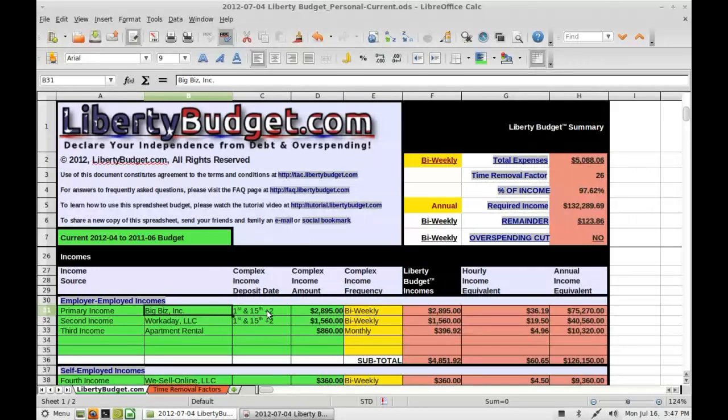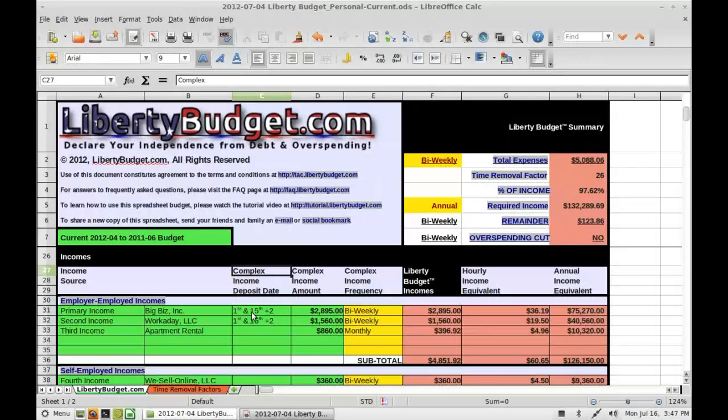The third column basically lets you tie this budget to your calendar if you want to. Of course, the whole purpose of the Liberty Budget is to eliminate the calendar from budgeting, but it's still useful for knowing when things have to get paid.